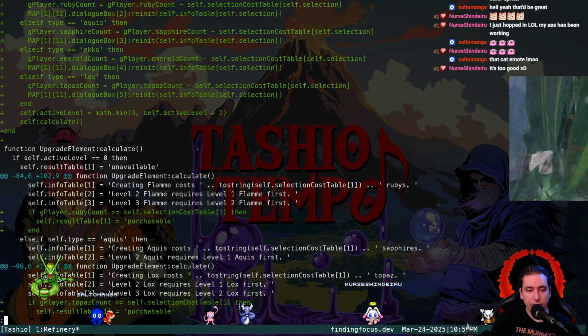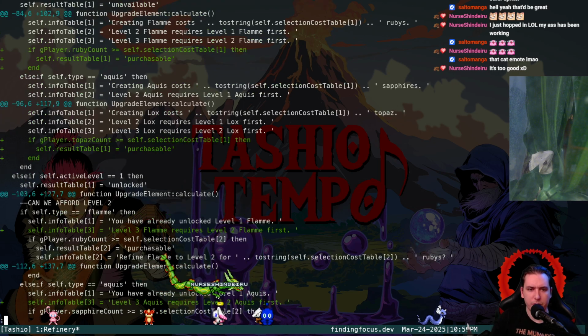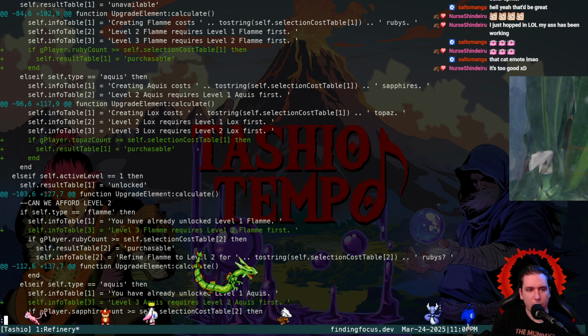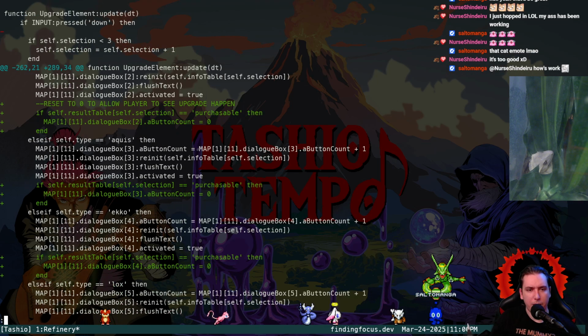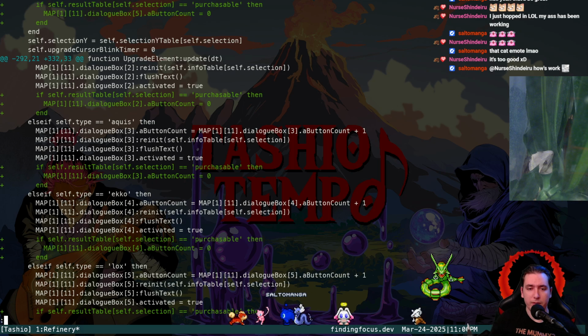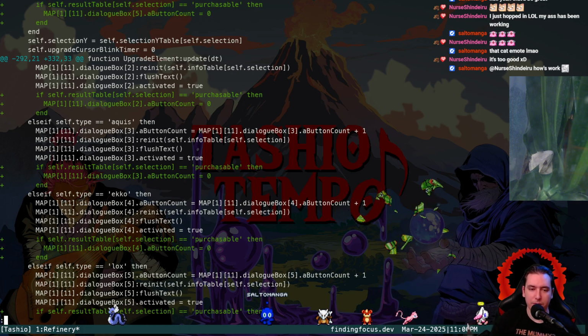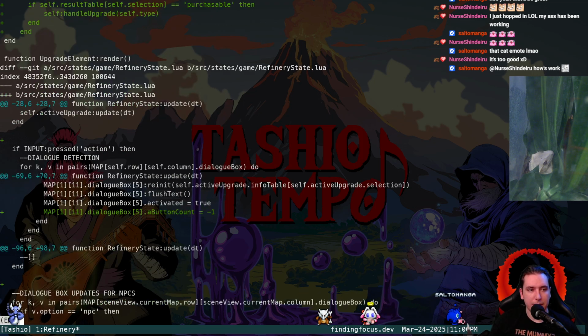So that's good. And then we fixed a bug where if we were at an active level of 0, meaning we haven't even unlocked the element yet, we make the first element purchasable if you can afford it. Then we fixed another bug where we render what level 3 costs if you are at an active level of 1. And then we fixed the bug about the A button count, which is basically just we didn't want to close the dialog box if they purchased an item. We wanted it to stay on screen so that they can see their active level update. They could read the new info table and see their inventory actually update in real time. So that's basically all we did.